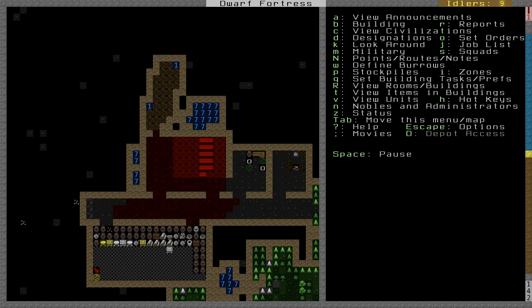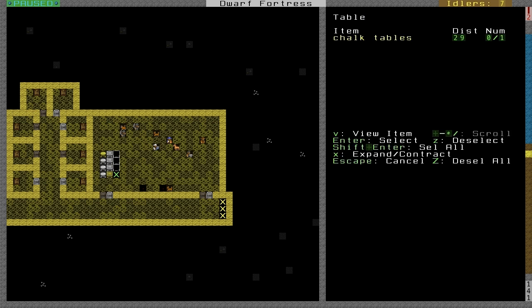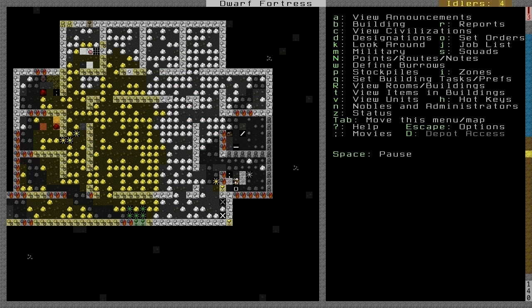We have a nice fortress going right now. It's very self-sufficient, and we can expand a little bit. We can build a few more of the tables in the dining room so our dwarfs are happier, and a few more industries. We don't have enough thrones there. But we've got a few workshops as well.